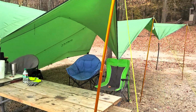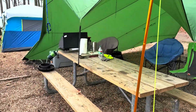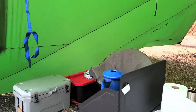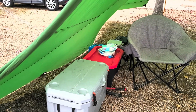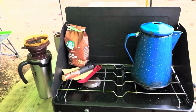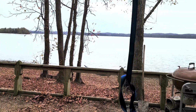So as you can see, it's another great way to set this guy up. We have a full-size long picnic table and all our chairs, and we have room to run in there. We've got all our bins and totes and coolers down here, all out of the elements, and I can stand right here and do my cooking and coffee making out of the rain and enjoy this magnificent view.